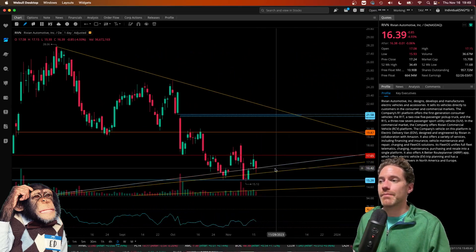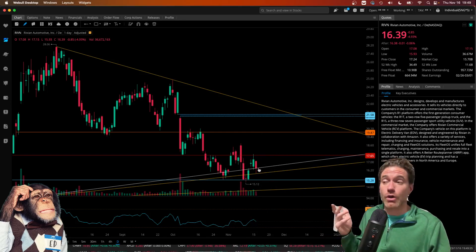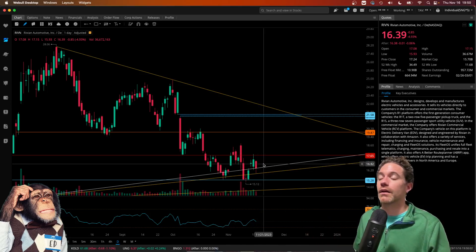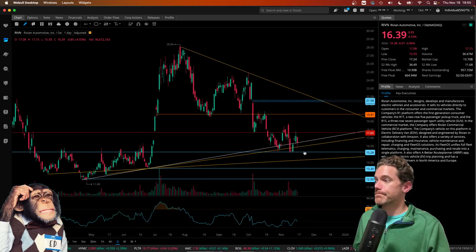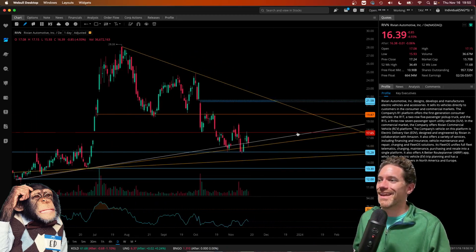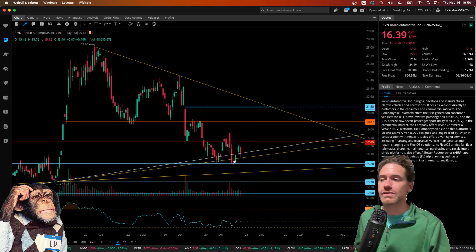With the close of the day being right around that trend line — basically right on it — I think that's a pretty significant level. If we break and close below it tomorrow, I think that could suggest downside. If we do hold above it and it goes higher, I think it would then have to retest $17.65 again before breaking above to $19.87 or higher. I'm very curious to see if either of these trend lines hold up. It does seem like there were a couple of fakeout breakouts and breakdowns to the downside, but I think there is some potential for it moving higher.